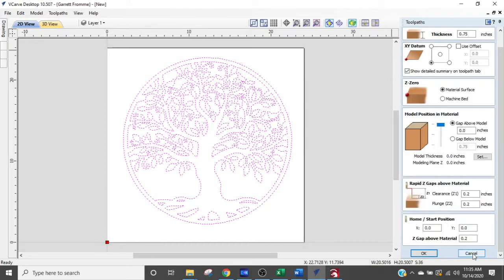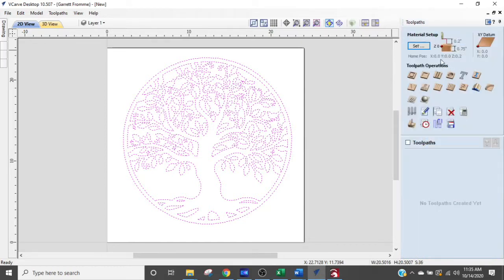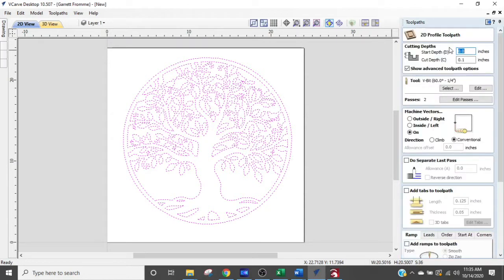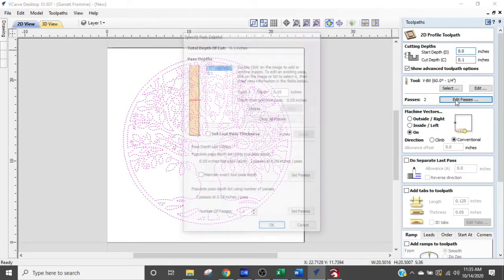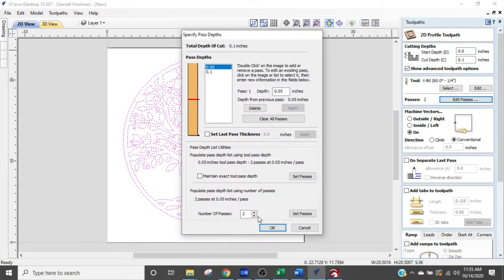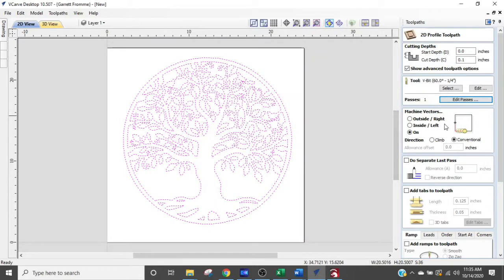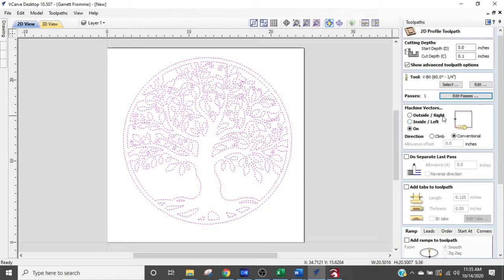Okay, I'm sorry, confused. Now we're going to do a profile cut. And there's our profile. We're going to go 0.1 inches. It says 2 passes. You probably want to leave that at that, but it's going to double your machine time. In cases like this, I'm just doing 1 because this is an experiment. So it's going to make 1 pass. We want this on the line.